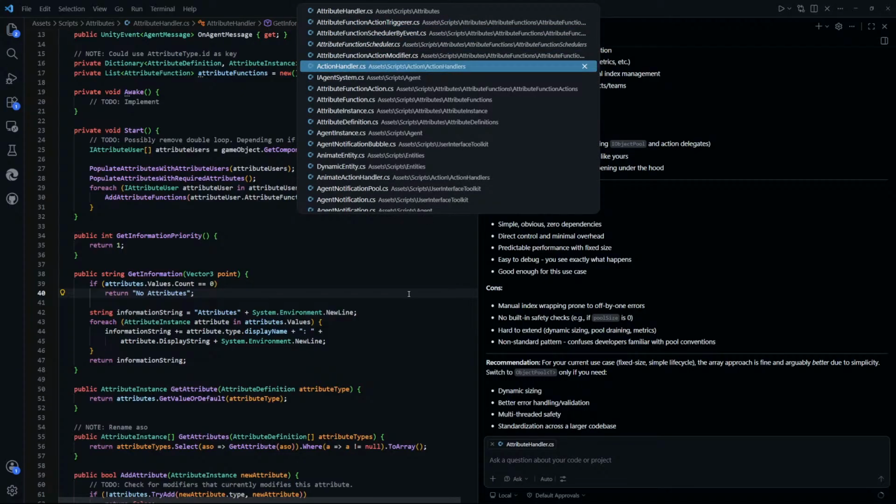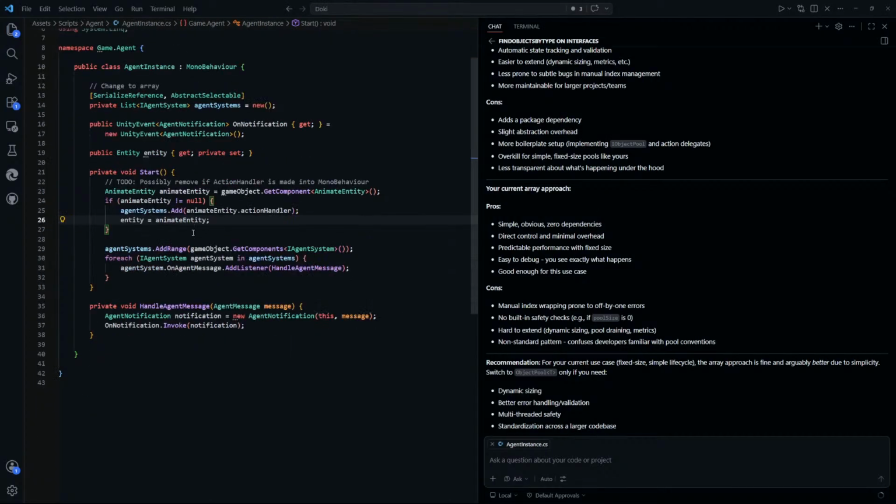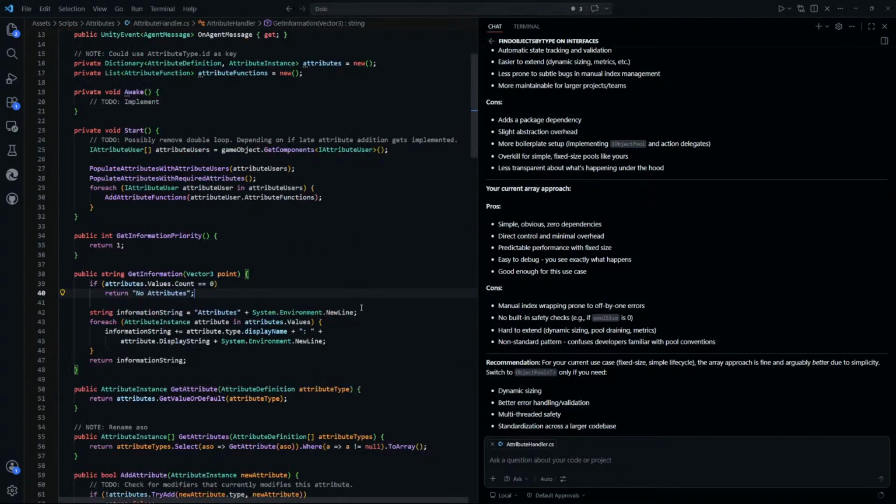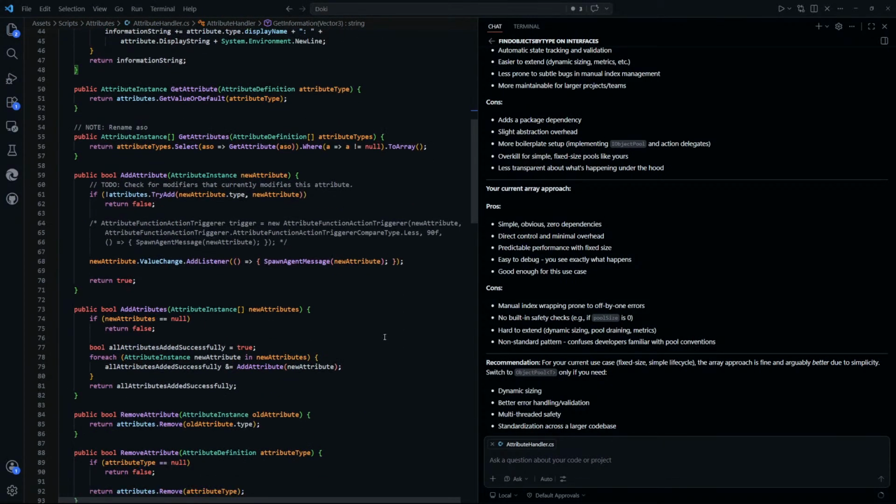And in our agent instance, we find the attribute handler here and we handle agent message. That should be okay.